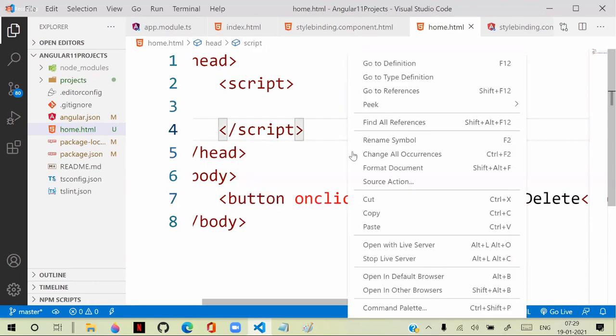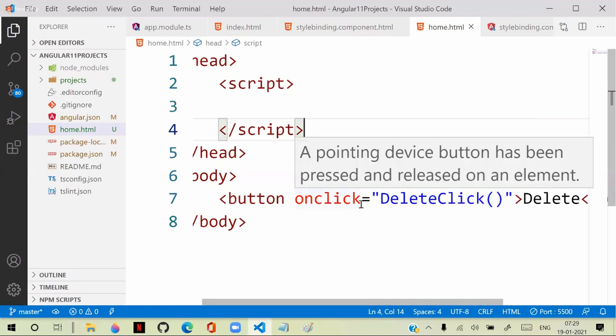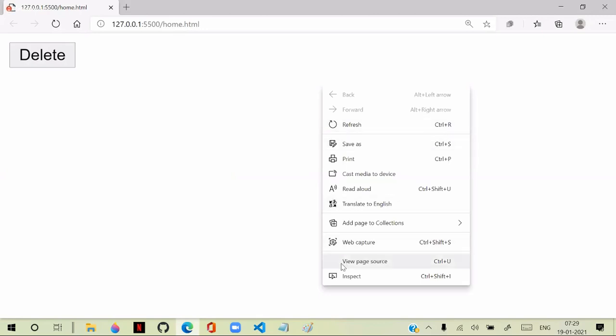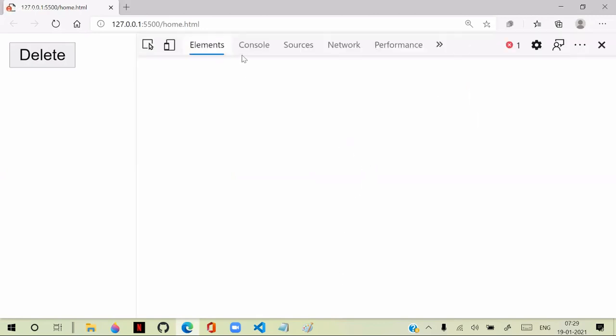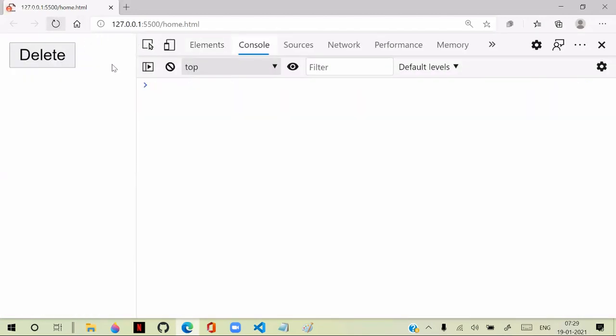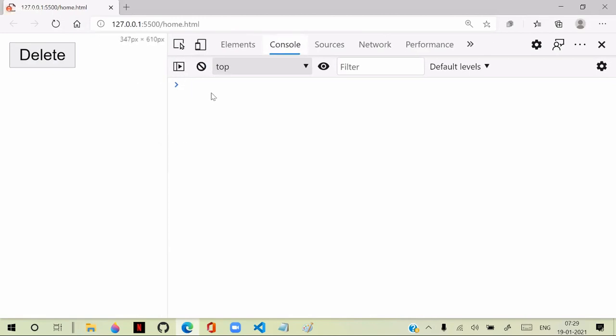Obviously, if you are calling a function which is not at all available, it must show some error. Let's go to the console. In the console you can observe we don't have any errors here.